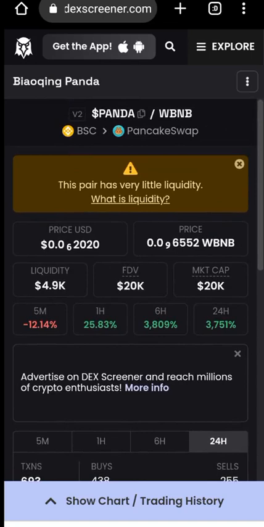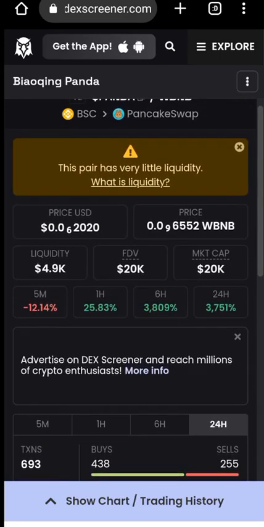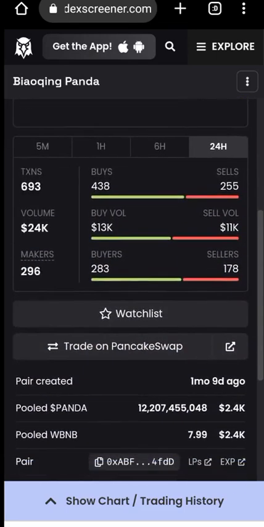Let's say we want to check the tax of this particular Panda. There are many ways we can do it. We can do it using DEX Screener, and we can also do it using some bots on Telegram. For the purpose of this video, we're going to review all of them one after the other. Let's start with the DEX Screener tools.